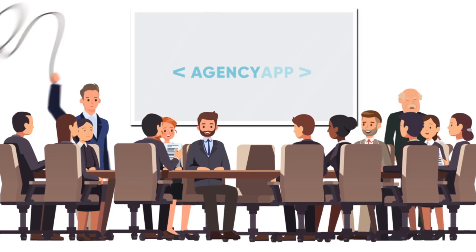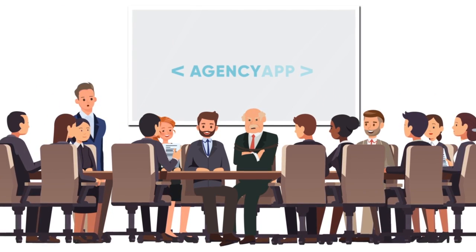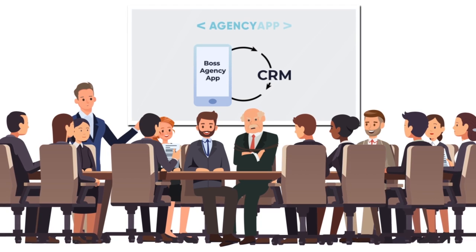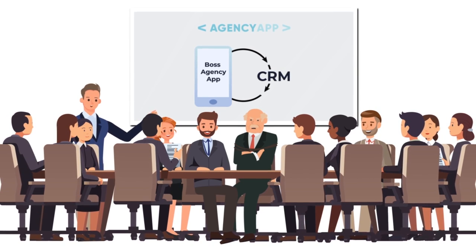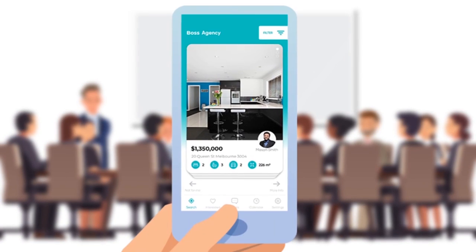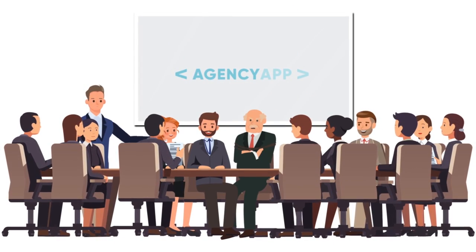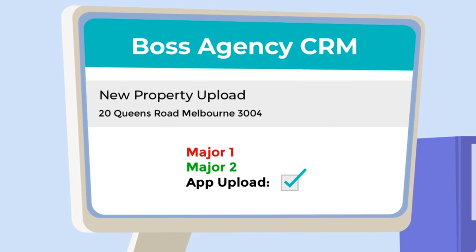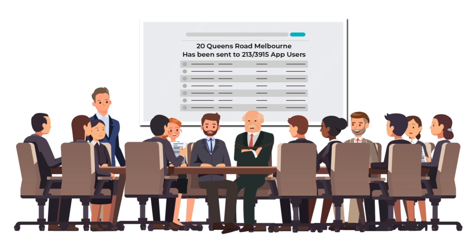Boss, please, put your Beamer keys down. It's our own fully branded, customised app. We even help design it. Totally integrated with our current CRMs. We don't have to do or change a thing. Users input their filters. We'll know who they are and what they're looking for. When we launch a property for rent or sale, we'll know who and how many are looking for that property and send it directly to them via the app.